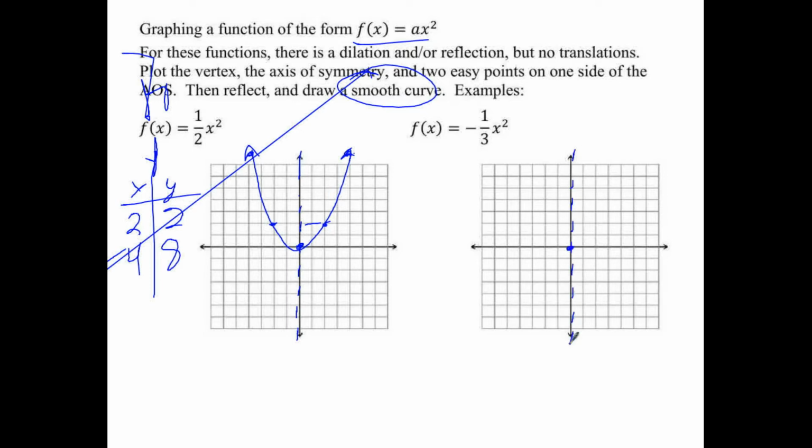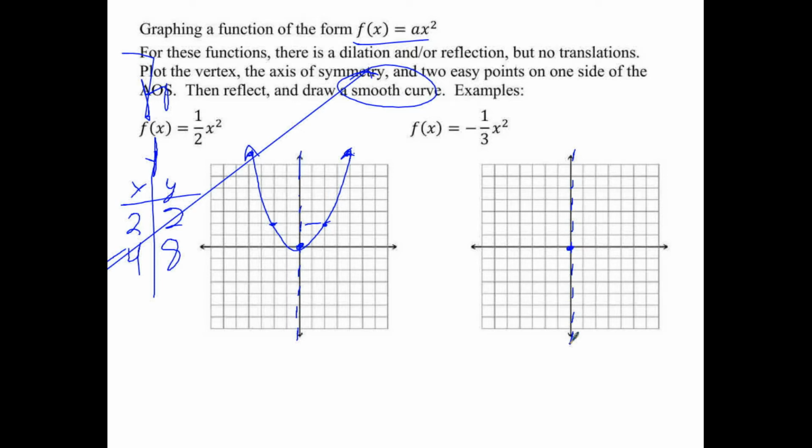Now, while I'm doing that, I might as well picture what this parabola looks like. What is it going to look like? It's going to open down. That's right. How do I know that? It's negative, because of the negative a value. What else do I know about this parabola? It's going to be fat because of the compression value of 1/3. Okay? Got squished.